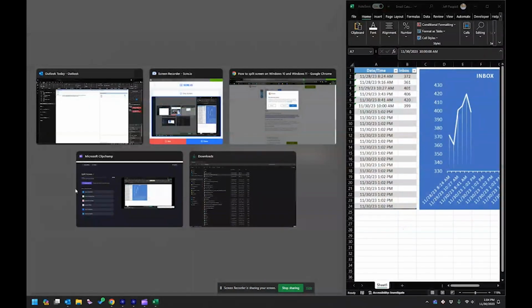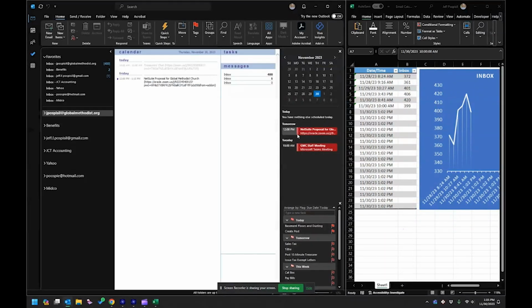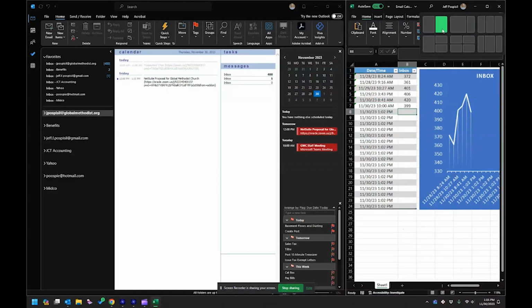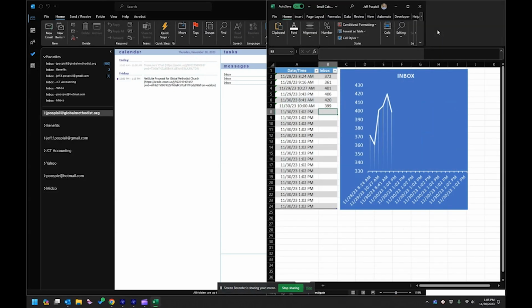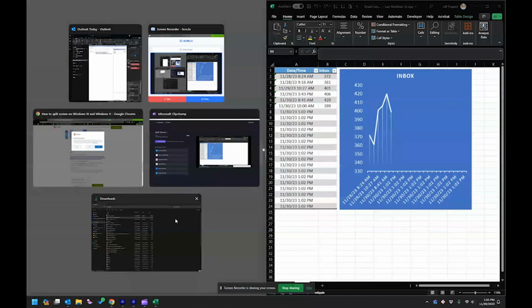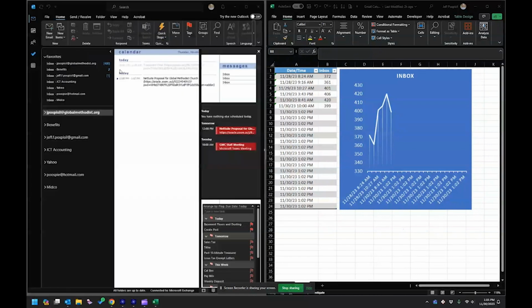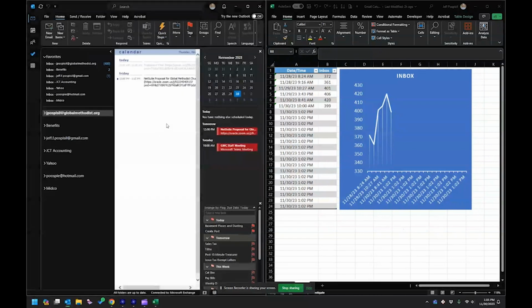And then all your other open windows are going to show up here. And I want email on that side. That ends up working pretty slick because then I get the most amount of room for my email and just about the right size of room for my spreadsheet. A lot of times I'll do side by side because I'll have two spreadsheets open at the same time. So I'm just going to do that with this. That ends up working very well.